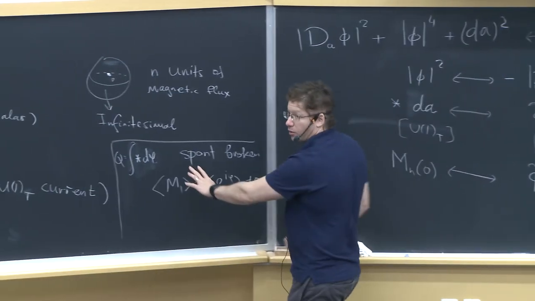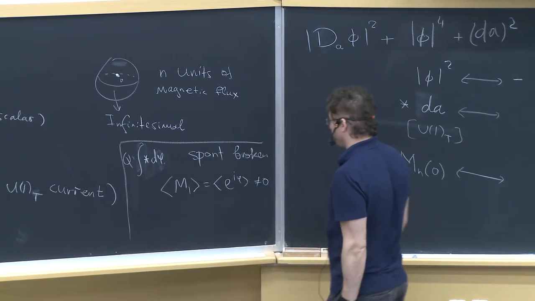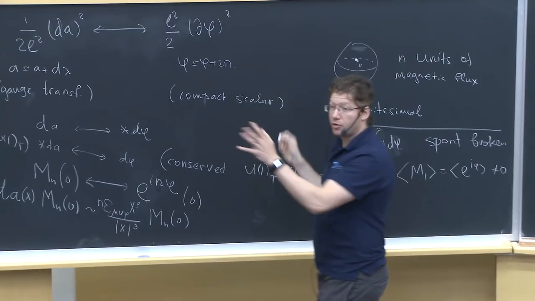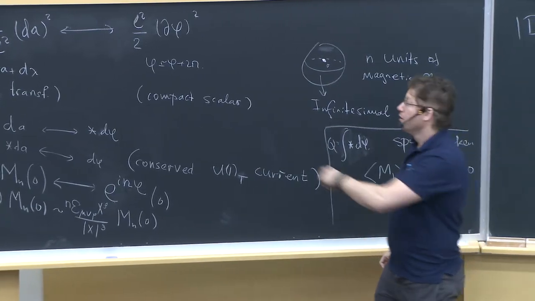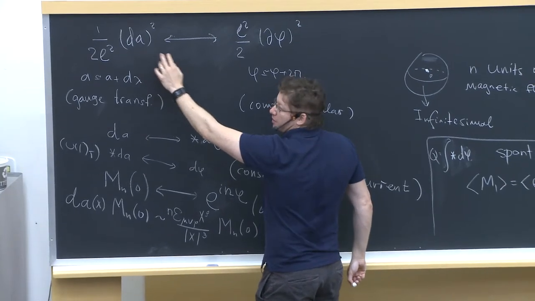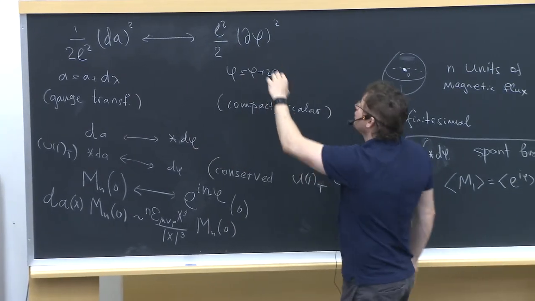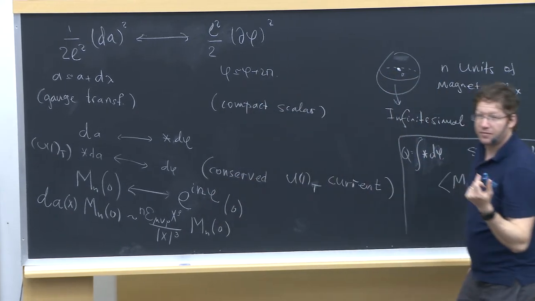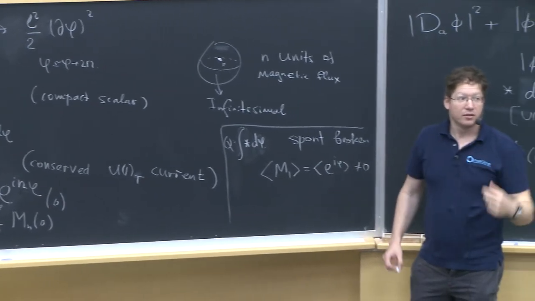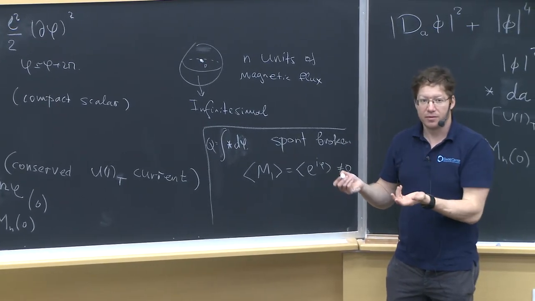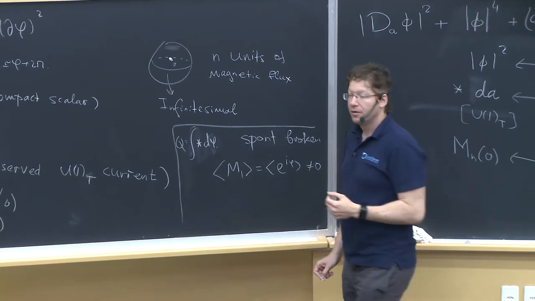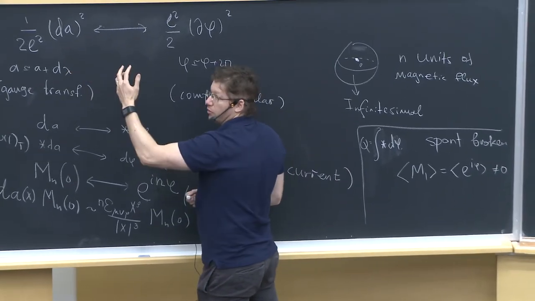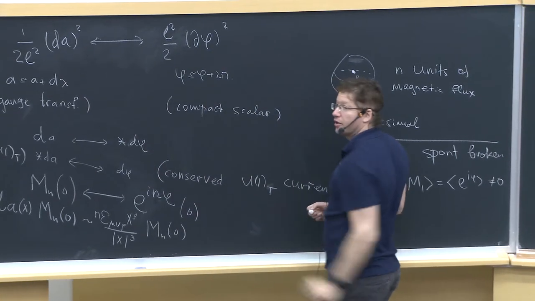That's the first thing I wanted to mention. That's the correct way of thinking about this model. The other thing is that this model is free, but I could add on both sides monopole operators. So on this side, I would just add plus M1 plus M2, and so on, plus complex conjugate. And on this side, I would add cosines and sines. So once you add cosines and sines in a model where there is a circle of vacua, then you lift the degeneracy, and maybe you have a few minima, depending on the cosines and sines that you add. So the way to lift the degeneracy on the gauge field side is to add monopoles. The way to lift the degeneracy on this side is to add cosines and sines.